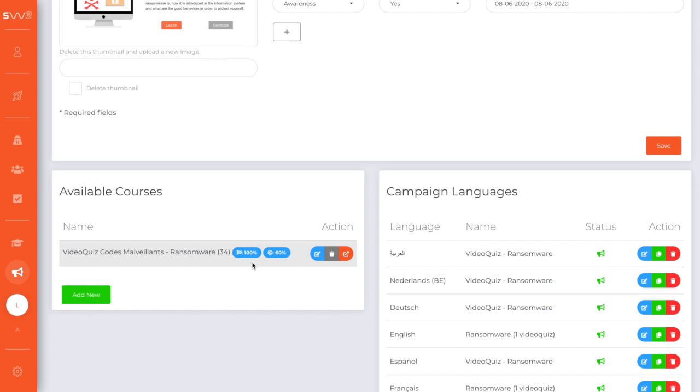You can accord a level of validation to your campaign. This level, available for each module of the campaign, is constituted of a completion score and a success score. Here you can see that in order to validate the module, a user must complete the module entirely and have a success score of 60% in his or her answers to the quiz. Of course, you can change these levels.